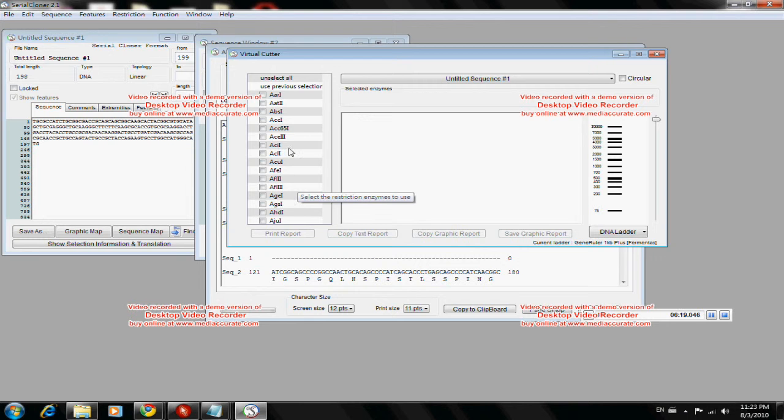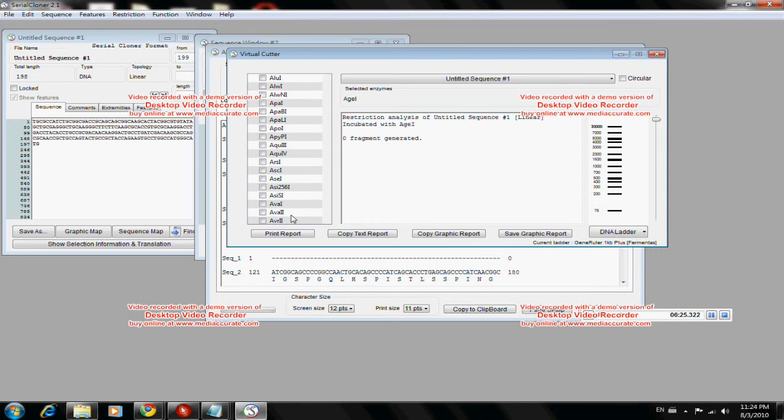Okay, let's start. AgeI. You see, with the AgeI enzyme, there's no fragment generated, which is good. Okay, let's move on.